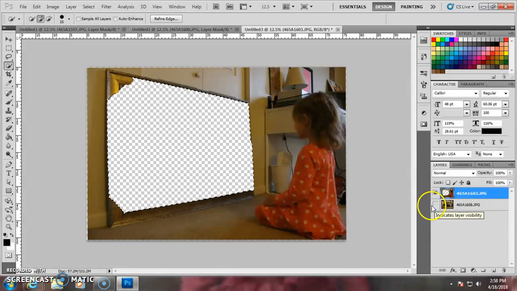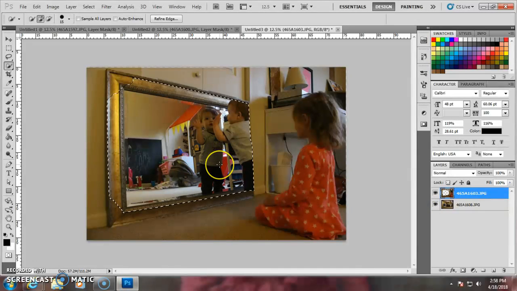What I did was from that first picture, I just deleted that section, and it reveals the picture beneath it, which is the picture of Jack in front of the mirror. I could do the same exact thing with a layer mask and not damage my picture, but as long as everything is set up on a tripod and you take the pictures the right way, you should just be able to hit delete and then reveal your other mirror behind it, and then you can save it and finish up.